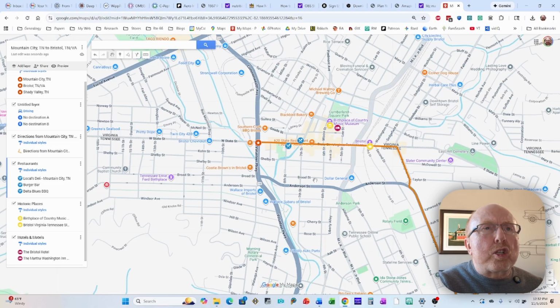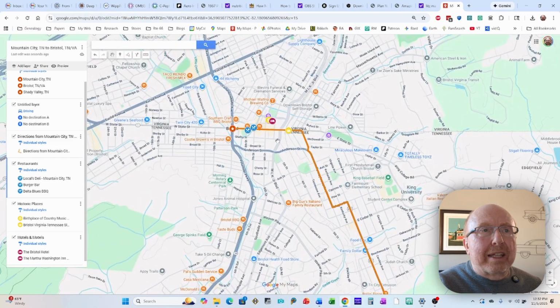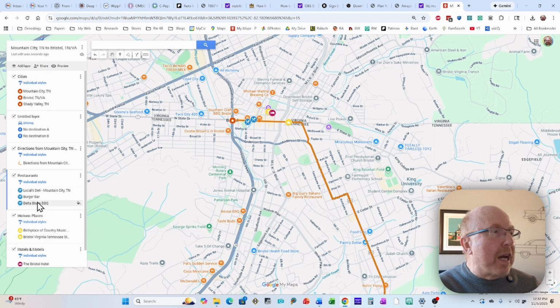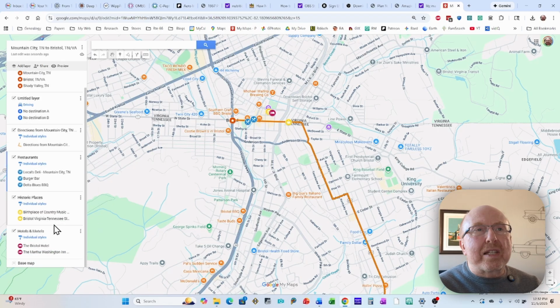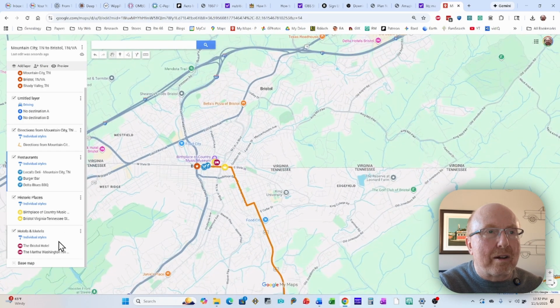So now I'm going to show you why you might want to create layers. Even though we've only got a few different places, we've got 3 cities on the city layer, 3 restaurants on the restaurant layer, 2 places on the historic places layer, and 2 places on the hotels and motels layer.